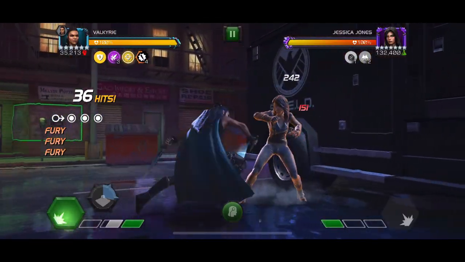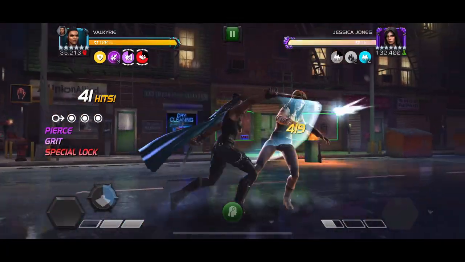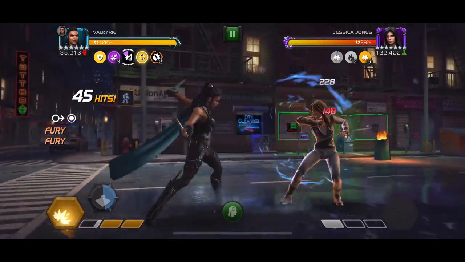But here I just end up doing usual Valkyrie things, which is what I do every time I see a Jessica Jones, and I just hit into her block and try and build up my power and get some special 2s in the block, and that's where I get all my big damage from.